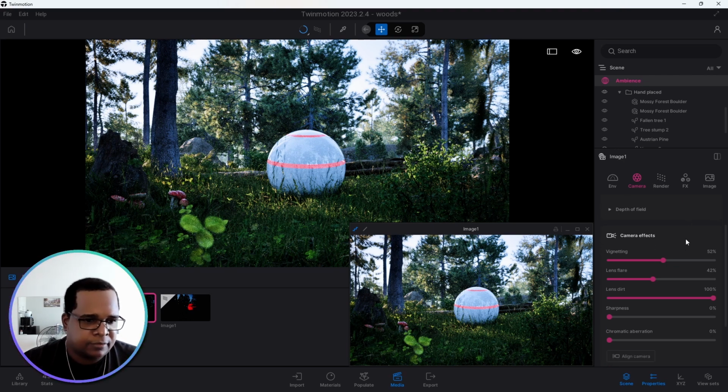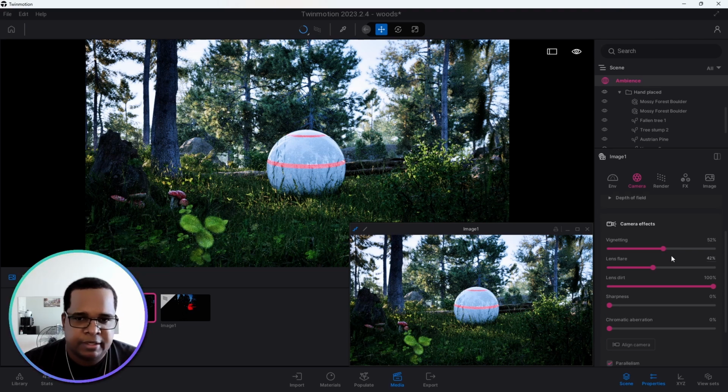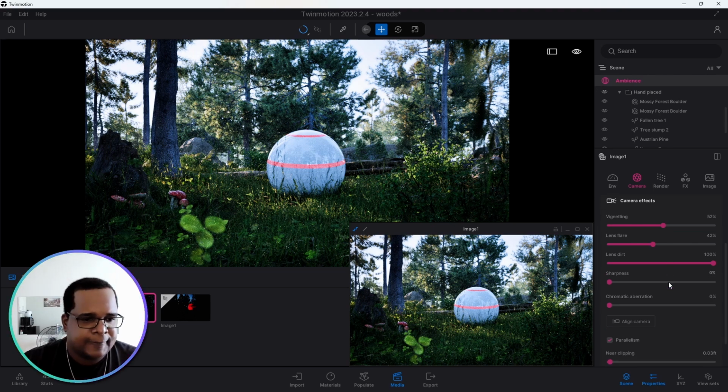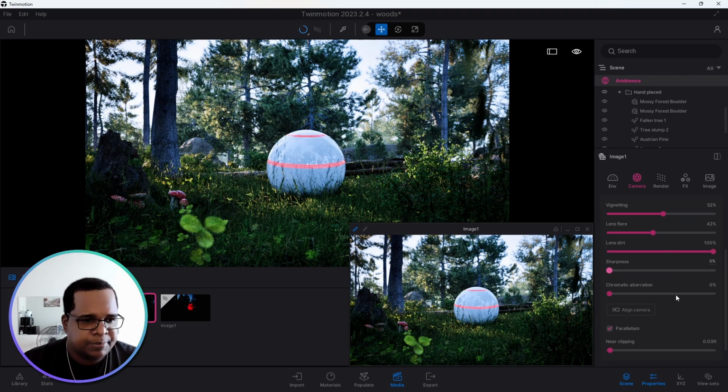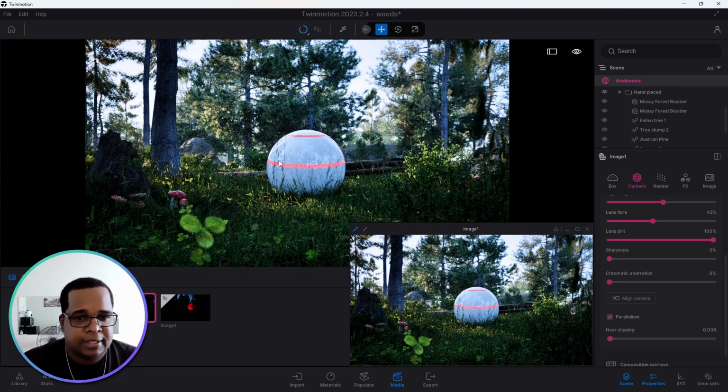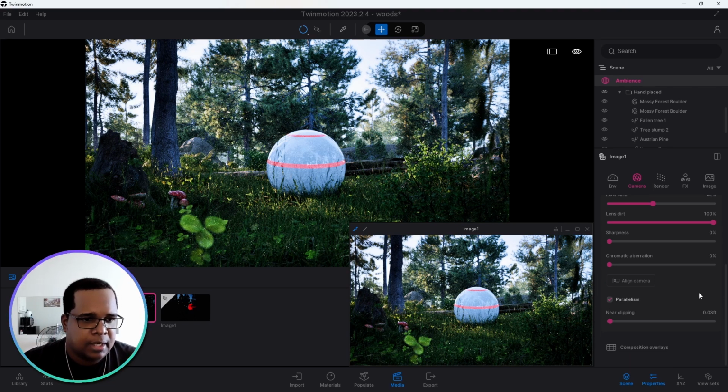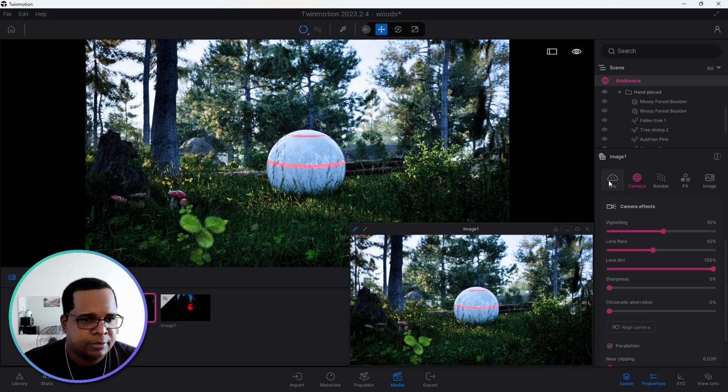So camera effects, vignette to 52, lens flare at 42, basically left it where it was. Sharpness, chromatic aberration down to 0. The parallelism, I did turn it on just to get the trunks of the trees straight. And yeah, that is it for the camera.